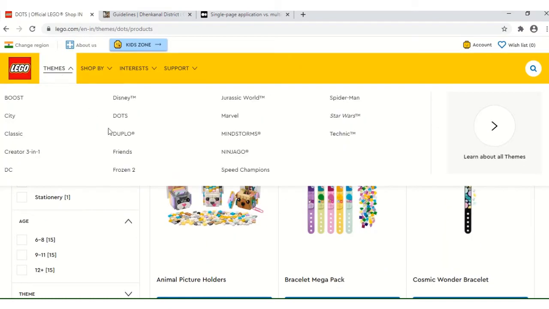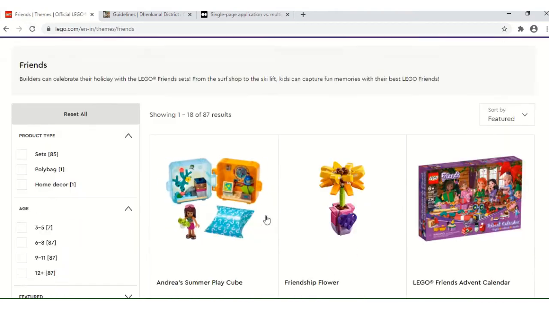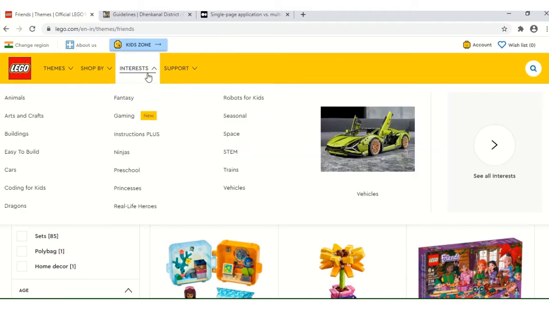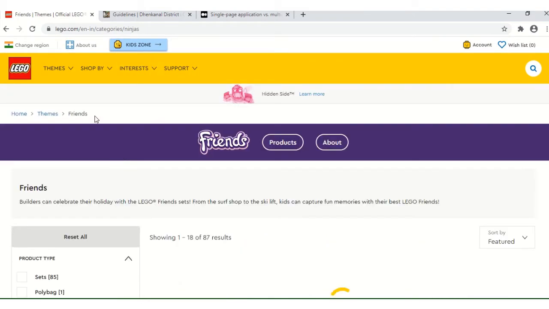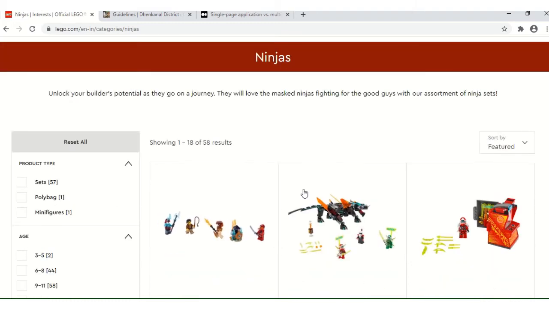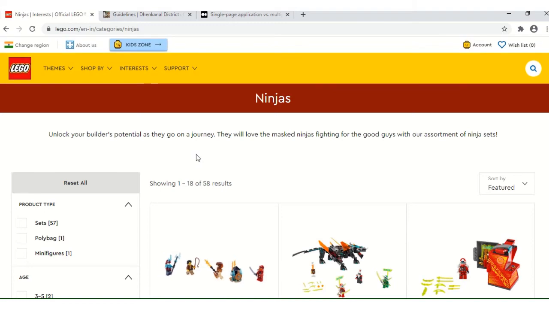Similarly, suppose I click friends, it is not rotating, but I am going to the friends page. Suppose I go to ninja, it is not rotating. It is going to a different page but not rotating, meaning there is no server postback.